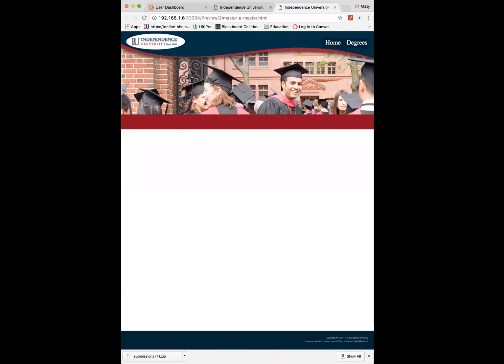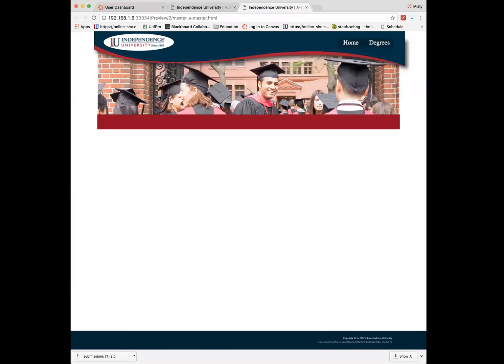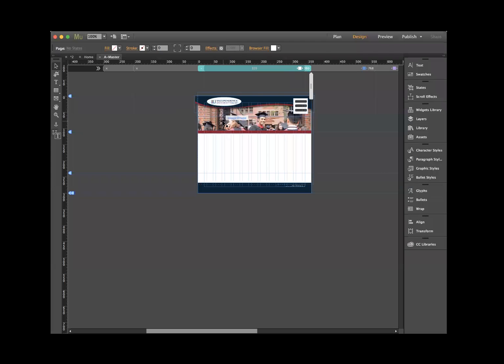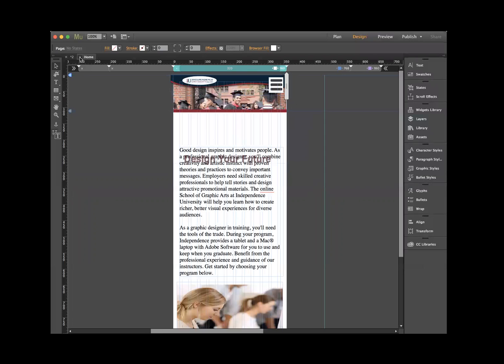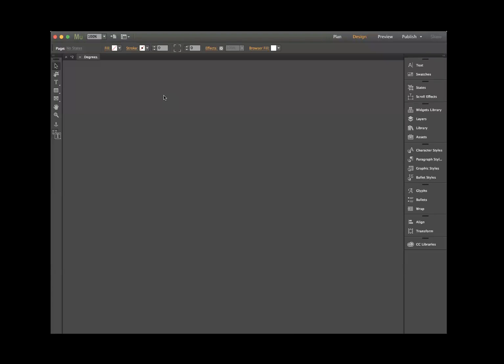And then it gets bigger. So you just need to go in and turn off that responsiveness and the resize and make it none. Okay, so that will fix the home page. So now let's take a look at your degree page.